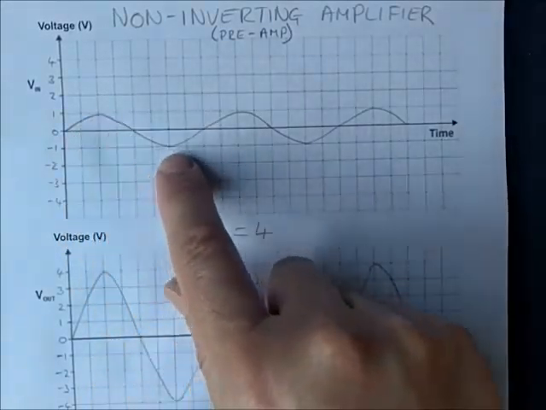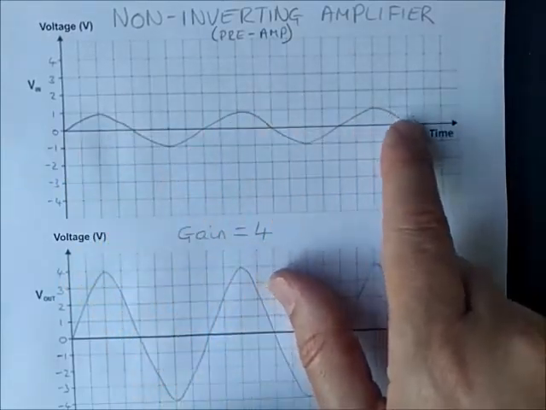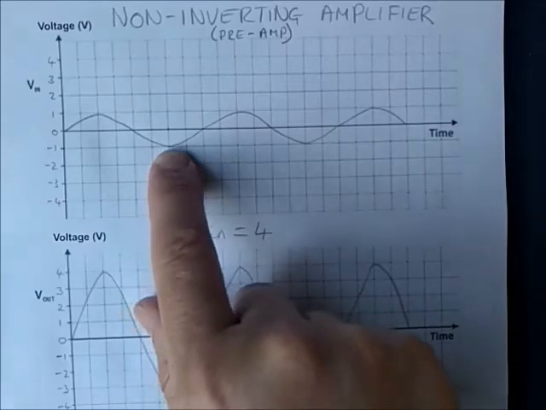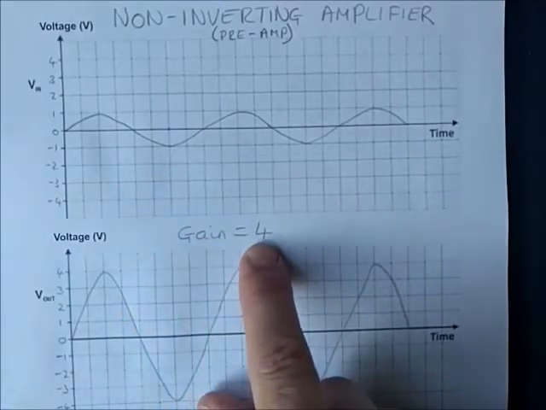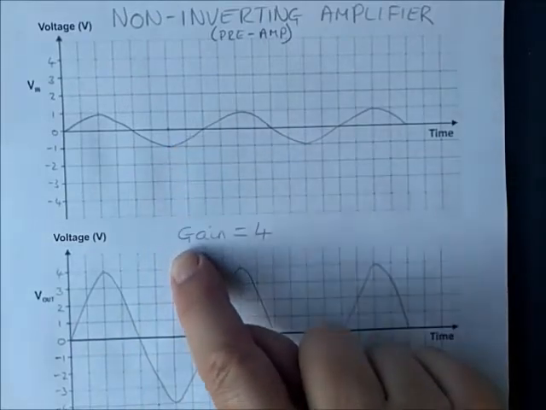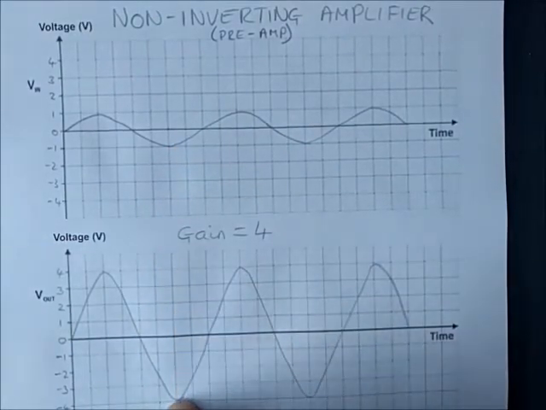The signal that we're using, and you will always get this in an exam, will be an even signal like this. And it goes down to -1. So with a gain of 4, 4 times -1 is -4. So if I go down here, my output will be -1, 2, 3, 4. So my output is -4.